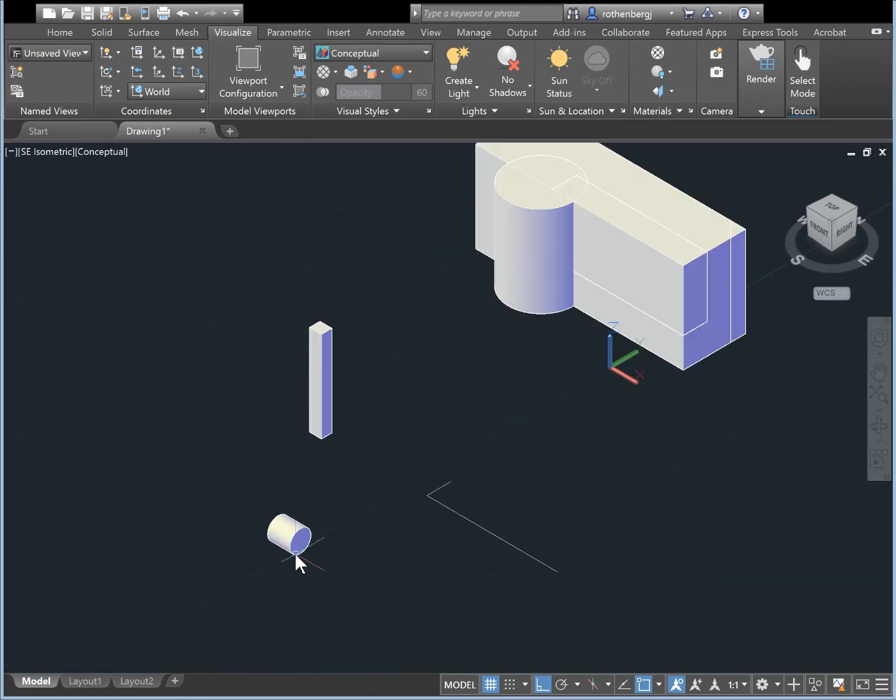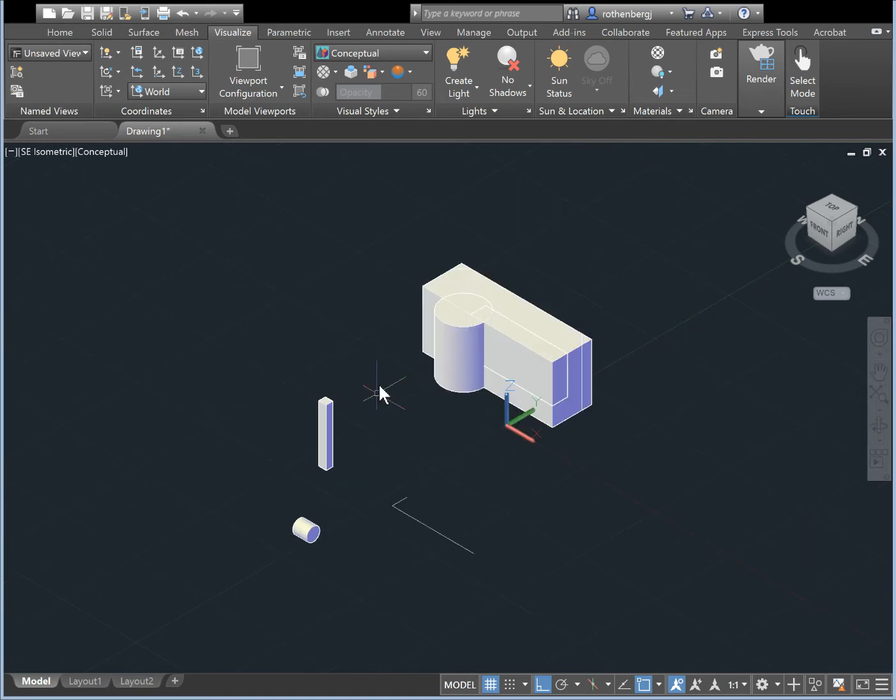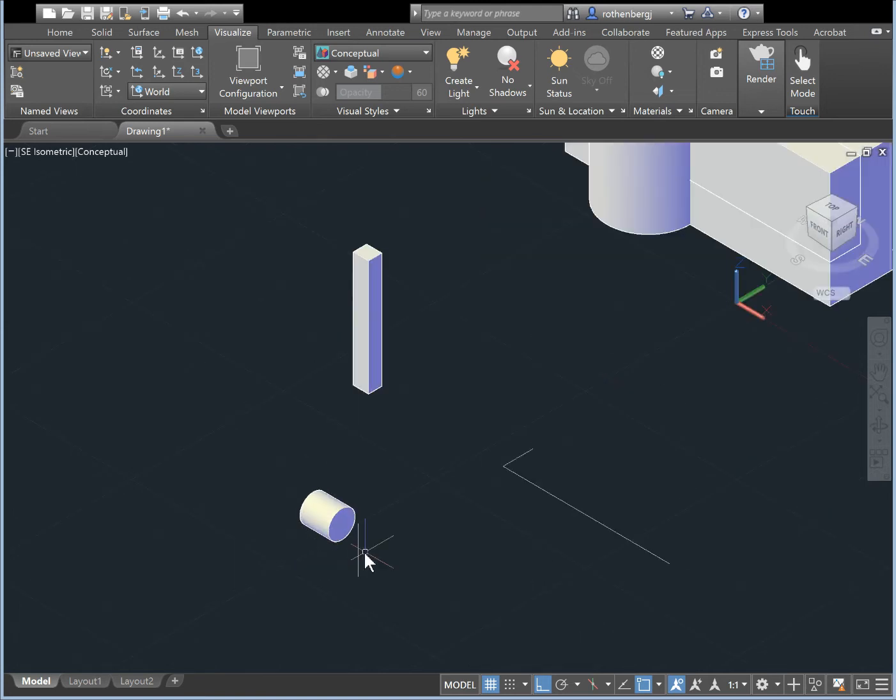Now we only have 2 left. So this small cylinder here that we made earlier will be moved so that it is 3/4 from the top of the main body. So we'll be drawing another line. Its height is 3/4. Now the center of this cylinder is 3/4 from the top.